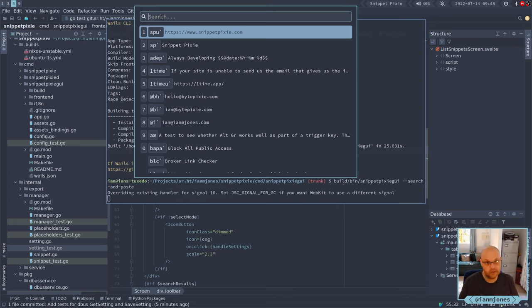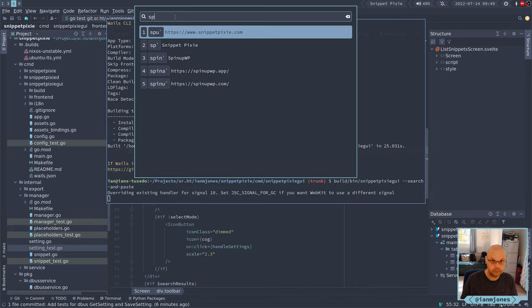The idea being that some people might want to always just simply pick out, be in the list, and just hit a hotkey for their commonly used ones, because they hardly ever change it. And if they want to do a search, they just shift tab into the search and do whatever they want to do. So what I want to do is make sure that search box is not focused if you've got that setting turned on.